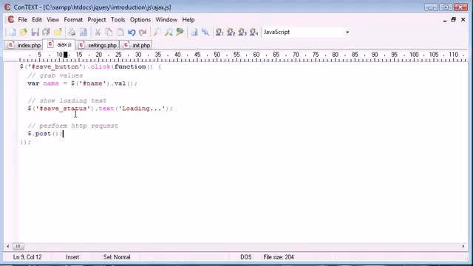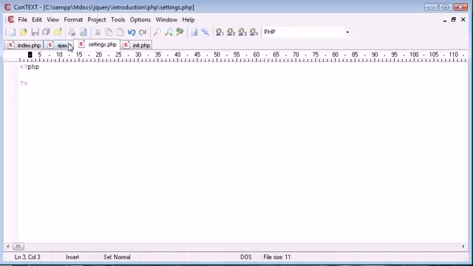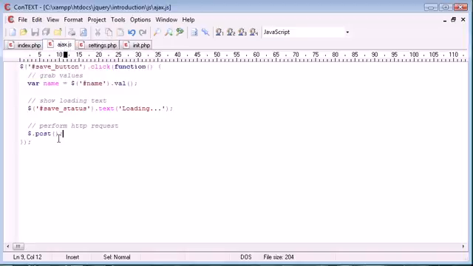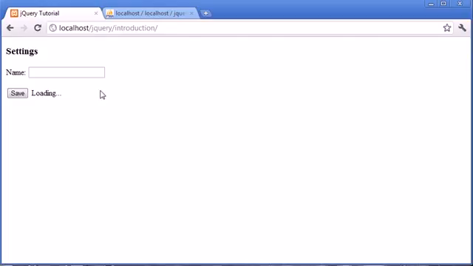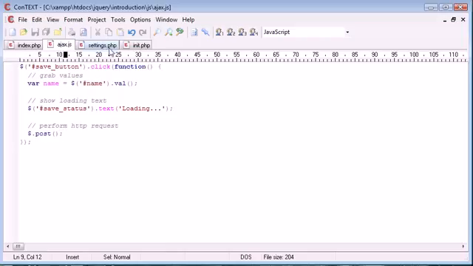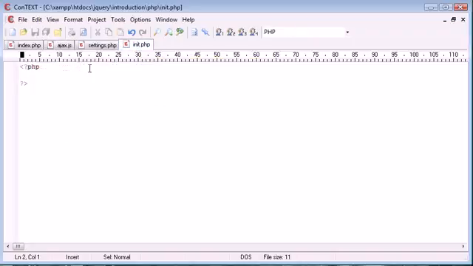And now we want to send or perform HTTP requests, and this is the post request, so we're sending post data to settings.php. Okay, so before we do anything else and before we start to send this data from here into our settings.php file, let's go ahead and set up init.php, which stands for initialization or initiation.